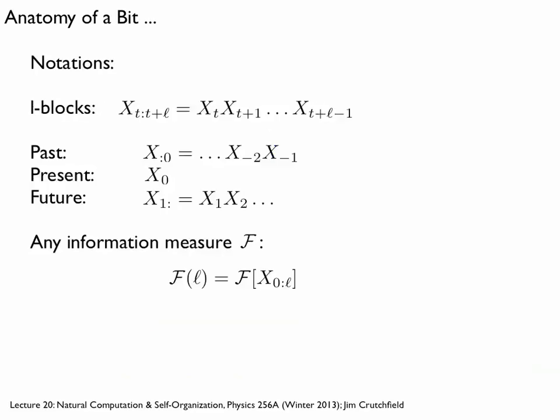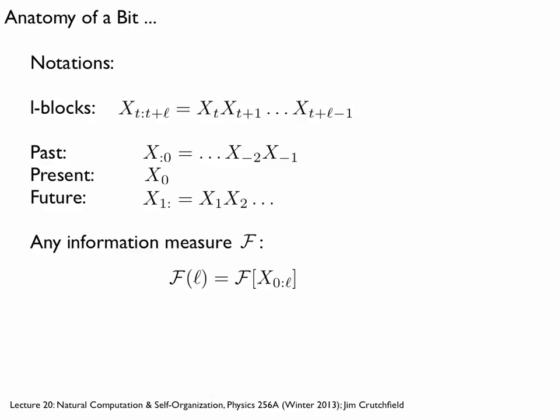Okay, so just some notation. I'm trying to follow the anatomy paper, the article we were supposed to read for this lecture. I'm going to change the notation just a little bit. We seem to change our notation about once every 2 years. So when I'm talking about a length L block, I now use a little colon here. In some of the past papers and lectures the length was written up here, but they're all equivalent. So this block, the length L block, goes from t up to t plus L minus 1.